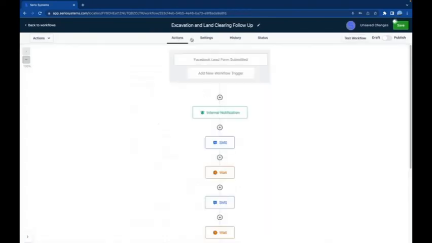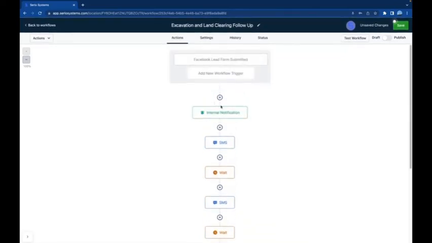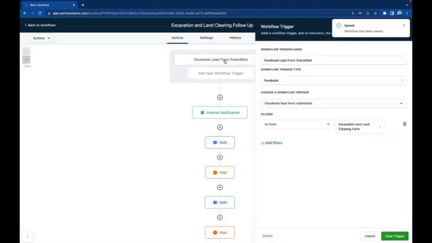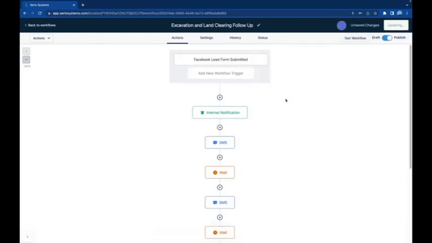So we're gonna go back to actions, make sure everything is running smoothly. This all looks good. Great follow-up campaign. Very easy, very simple to do. Put it from draft to publish and save it. And then I'm gonna check one more time, make sure that's the right form. Perfect. Everything is exactly the way that it needs to be. We're gonna save it again up here. And we are completely ready to go.